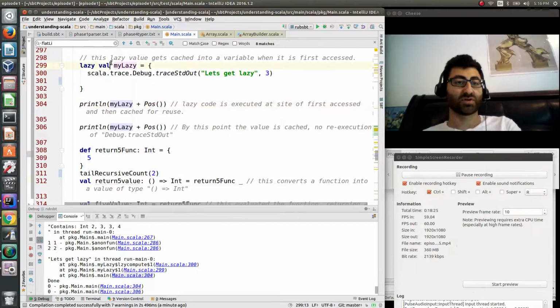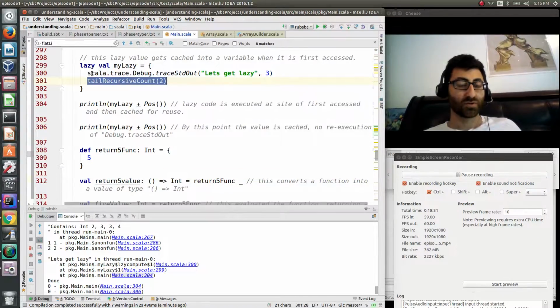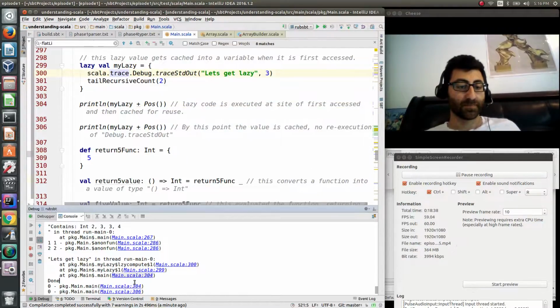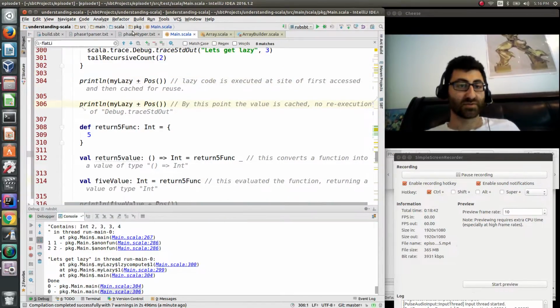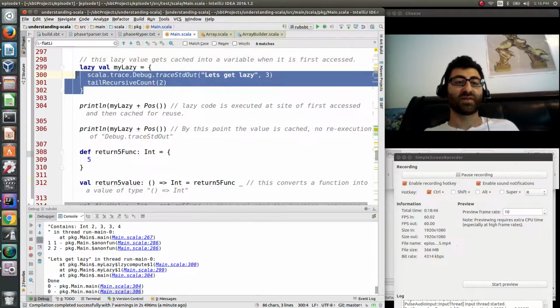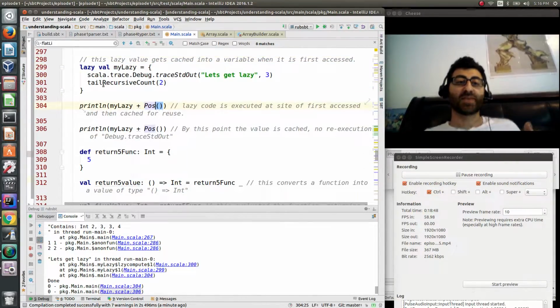this triggers the call to, what the, something is up. Oops, I accidentally moved that over. All right, but anyway, this triggers the call to that. But then the next time you call my lazy, it doesn't trigger this code again, because the first time you read, everything gets executed. The second time you read, it'll just return the last value, whatever is cached.